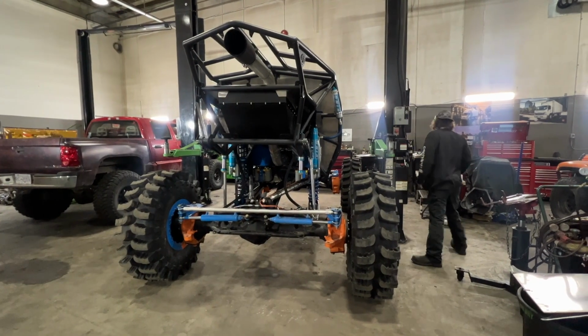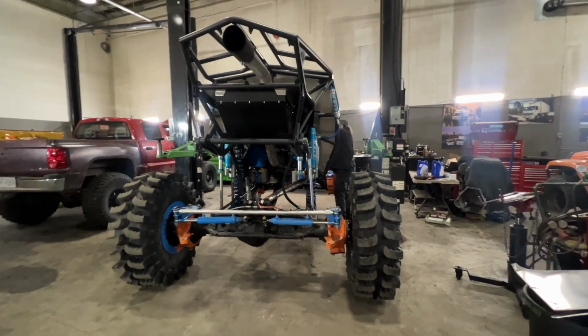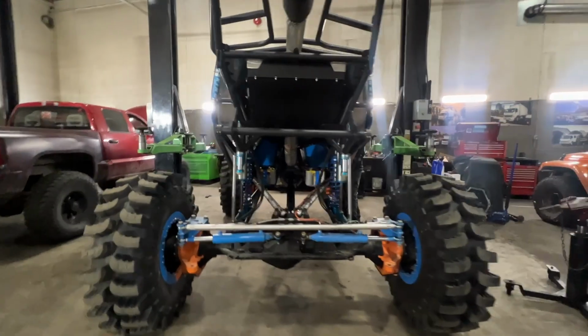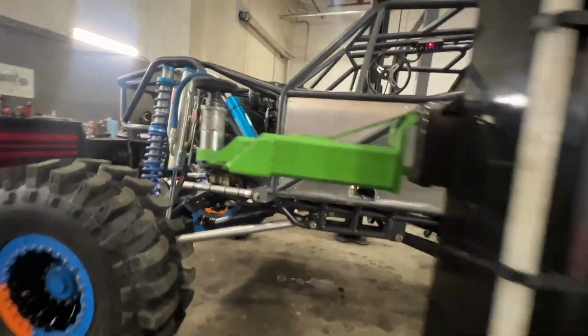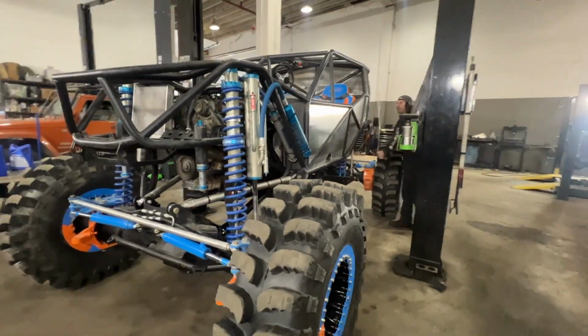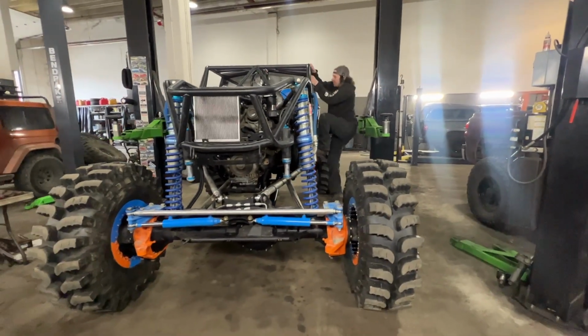Okay, so unfortunately it's raining. It's not raining that hard anymore though, eh? At least it's not snowing. Yeah, that's true. So, I think this thing's good to go. I might have to clear some codes, but I'll do that through the dash. Owie. And then we'll just go do some pullages, I guess.